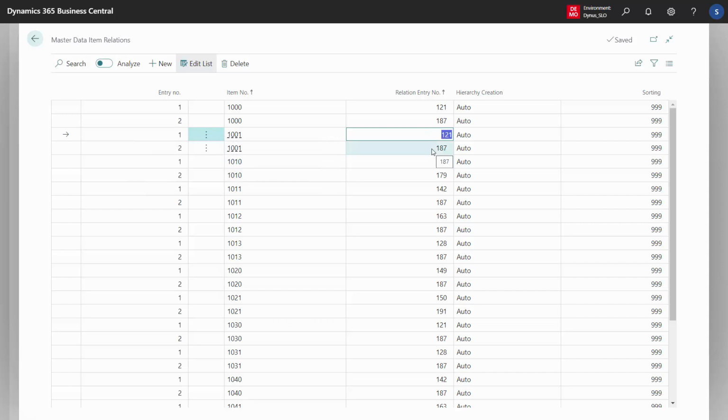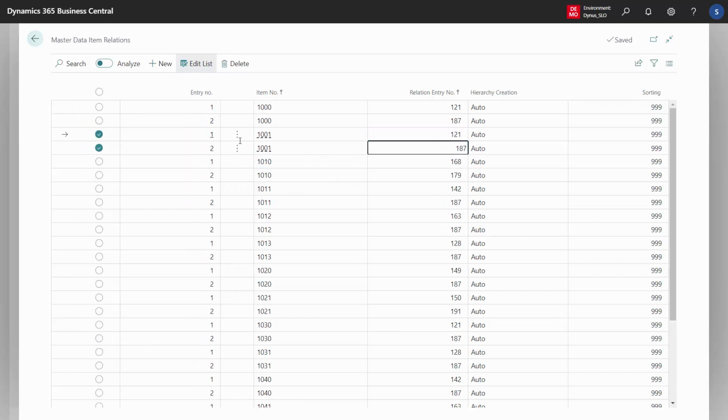It's automatically created. It also refers to entry number 187. And those are the two different web shops, of course, that it refers to here. So one of them being the bike shop, one of them being the mountain bike shop, where it's automatically calculated. So these are the master data item relations.